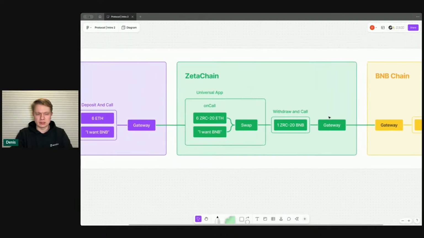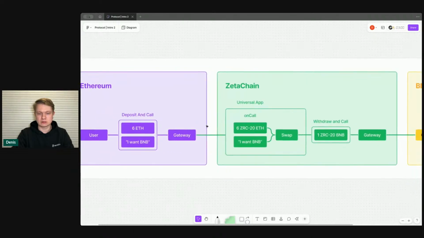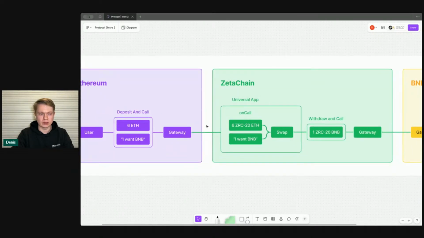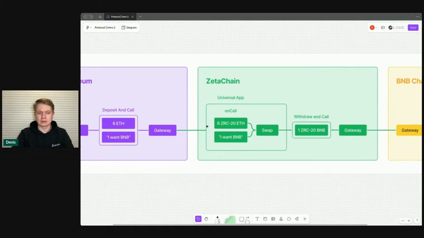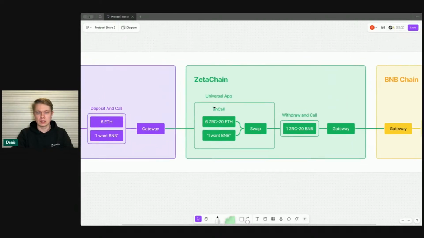So this is really powerful because a user just needed to sign one transaction on the chain that they're already on. So it could have been any other connected chain. Ethereum is just an example. So a user just signed one transaction, transferred the assets that they already have, in this case ETH, and a bunch of steps got executed automatically without user interaction. And in the result, some other user on BNB received some tokens, right, after this whole thing got processed.